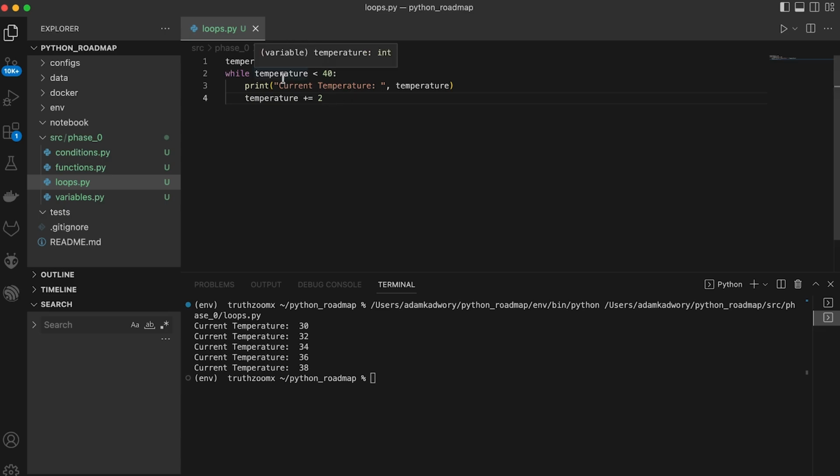Go back here, run the while loop. Is 32 less than 40? Yes. Then keep running. Is 34 less than 40? 36, 38, until it gets to 40, and ask the question, is 40 less than 40? That's wrong. Then stop the loop. And that is the heart of a while loop. It repeats not because we gave it a number, it repeats because a condition is still true.